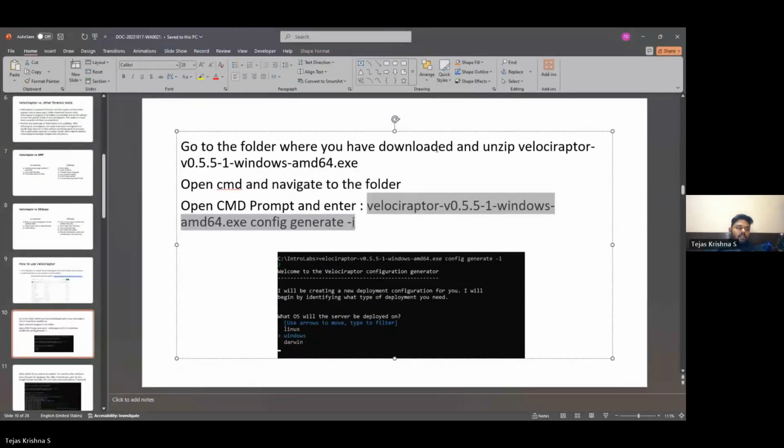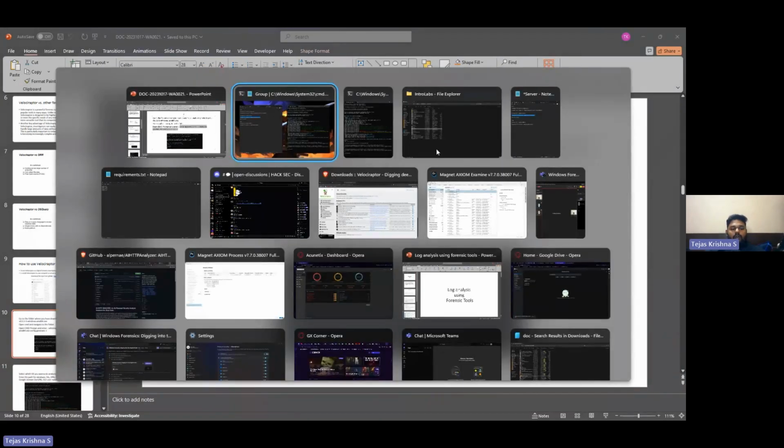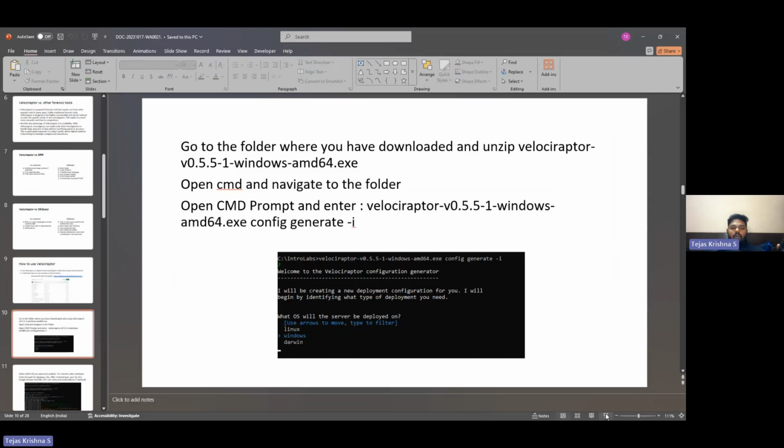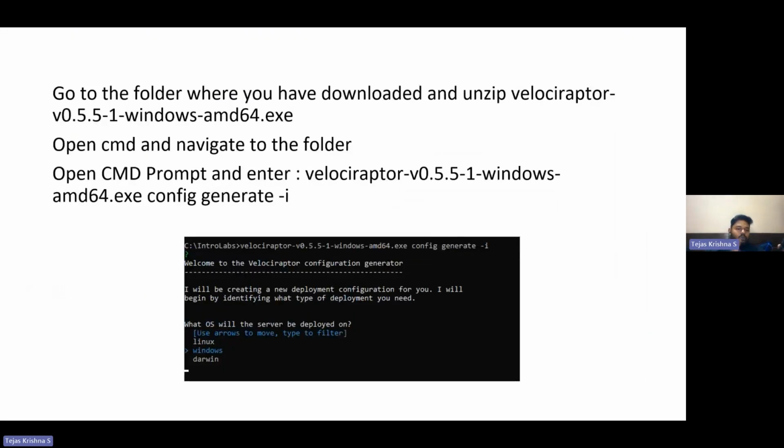I think there is some problem with this config file. I don't know what. I will explain it to you guys from the PPT. I have some photos and everything, so step-by-step installation photos are also available. Have a look at it. Right now I'm using this command for generating the config files.